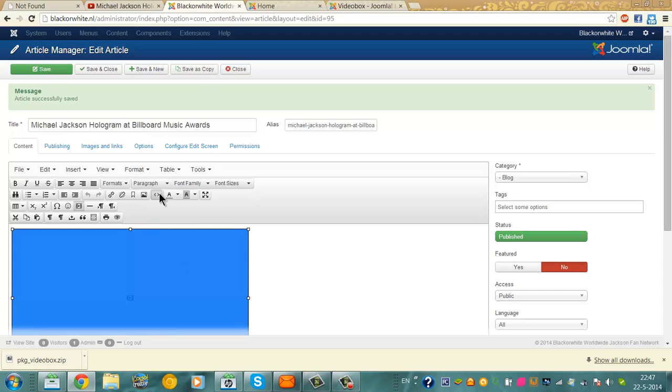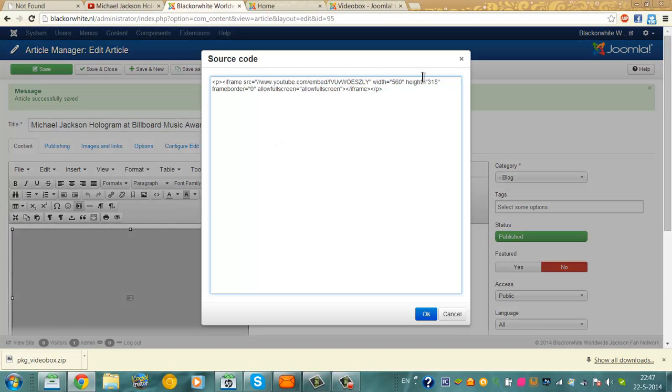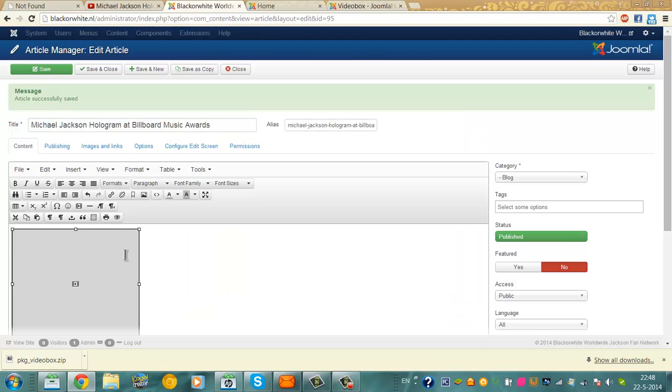I go back to the source code, and I'm going to try to adjust it a little bit, like this. For example, I'm going to make this 300, and this one, for example, 250. Click OK. I'm going to click Save.